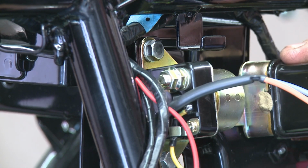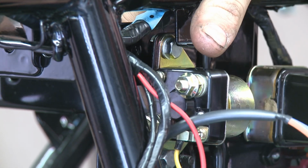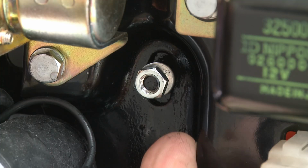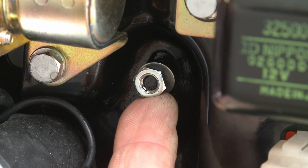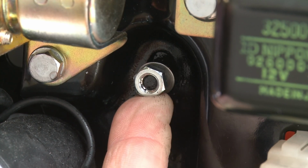There is a small lip in the battery holder that the electric plate clips onto, and a small nut and washer secures it at the bottom. Removing paint or powder coating will ensure a good connection.